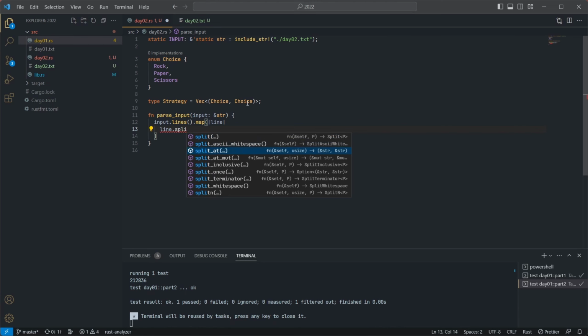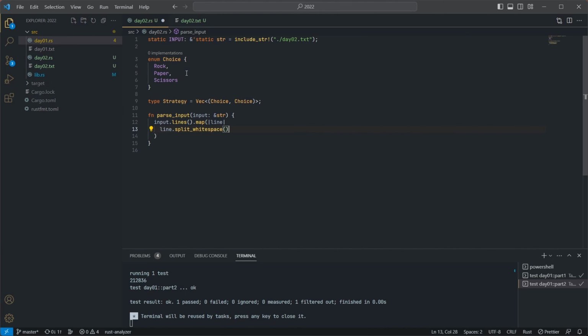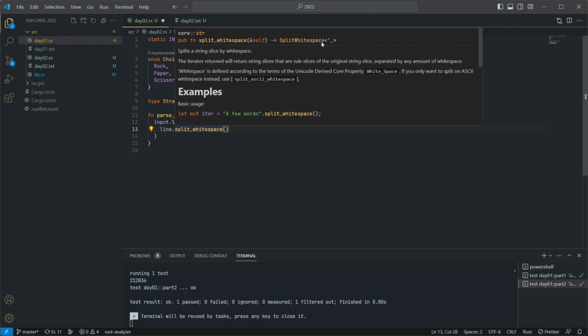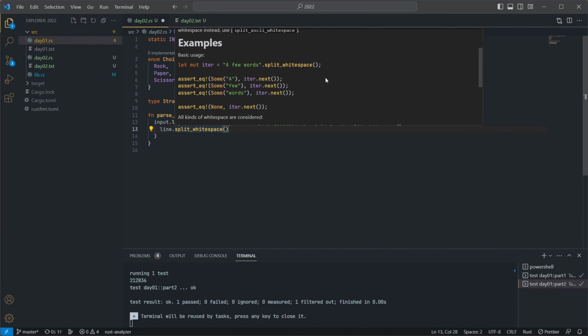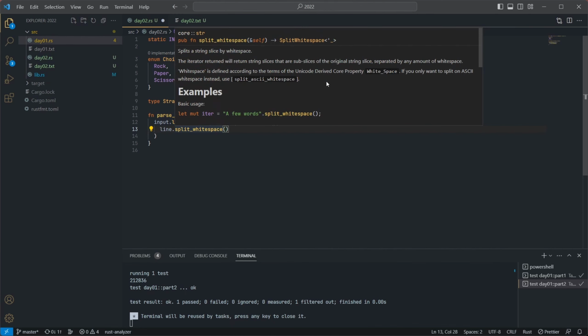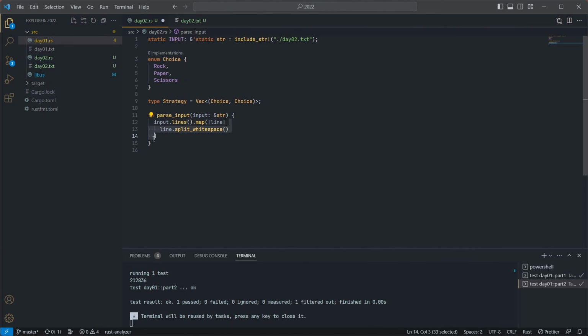Split white space. What does that do? It will give me an iterator of string slices. Let's call it tokens.